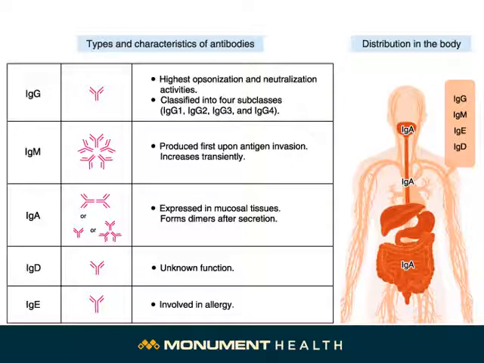Looking at our next slide, this is an interesting quick snapshot. It shows you what each one looks like, whether they dimerize, and how they function. But the big thing I want you to take away from this is the little body over on the right side. You can see peripherally IgG, IgM, IgE, and IgD. And then highlighted is IgA: from mouth to anus, all the GI tract is going to be your IgA. So that's a quick and easy way to remember it: think about IgA just starting in the mouth.